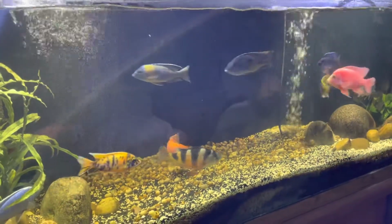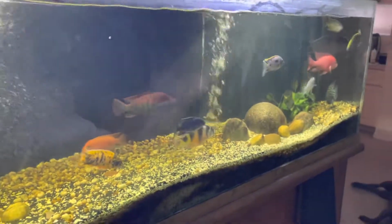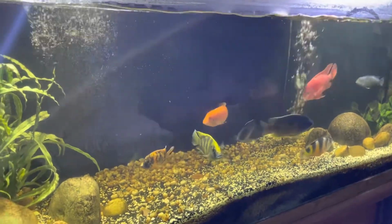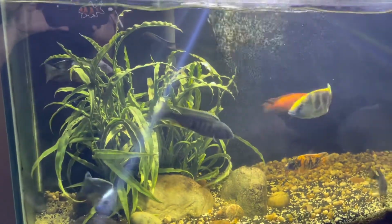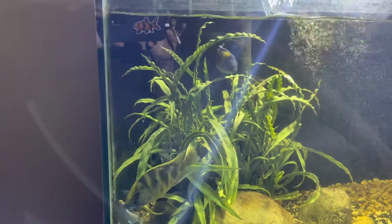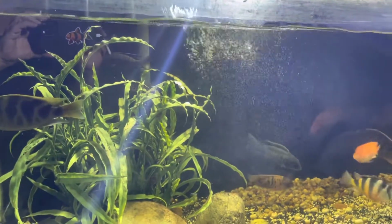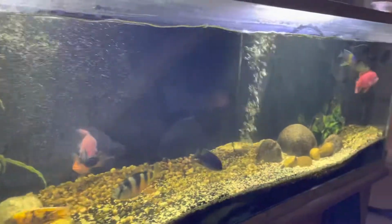I've dedicated probably most of my fish career, my in-depth fish hobby, to Africans. A good solid 10 years or so of nothing but African cichlids before this most recent fish room that I've got set up now. So the Africans are very near and dear to me, and hopefully I'll be able to continue keeping them. But we all know African cichlid tanks tend to work until they don't.